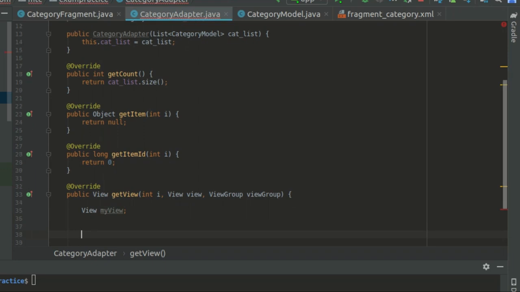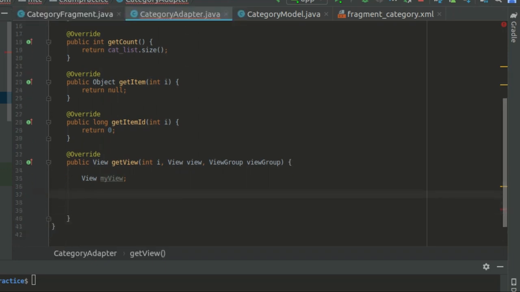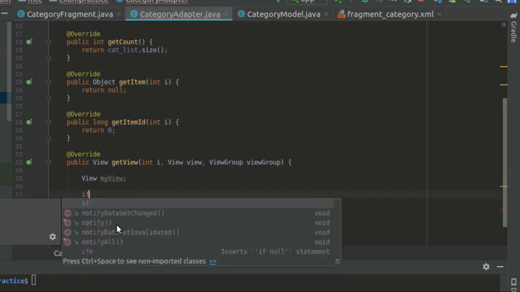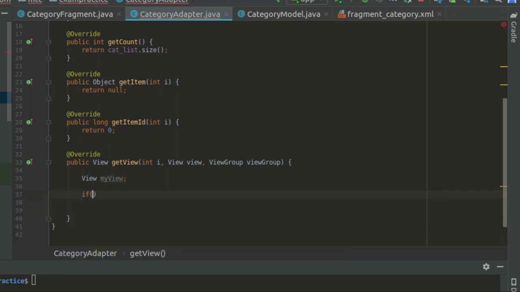And we check if the view we are getting in the parameter is null or not. So we'll check it here.